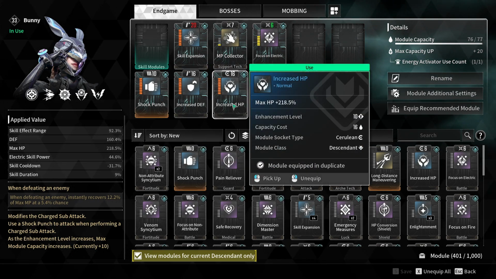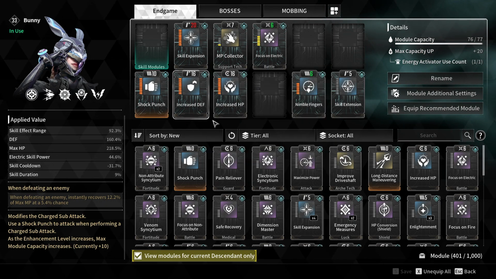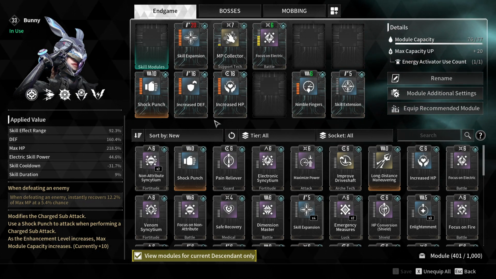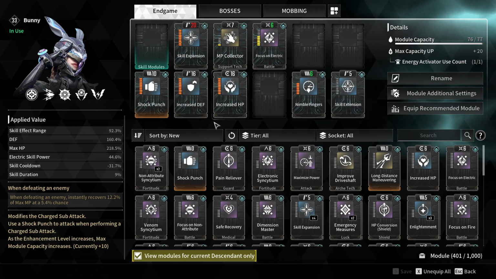Increased defense and increased HP is an obvious one when I get those maxed out to increase our, obviously, defense and HP. Now, don't worry too much about shields. Shields are very weak in this game. They're going to be destroyed pretty much instantly. That's where your defense and your HP is going to come into play.